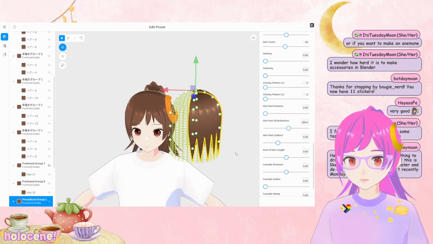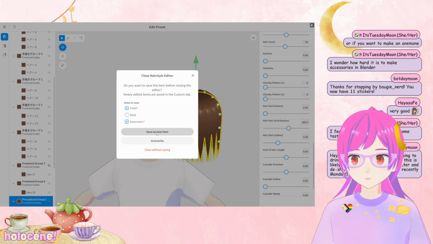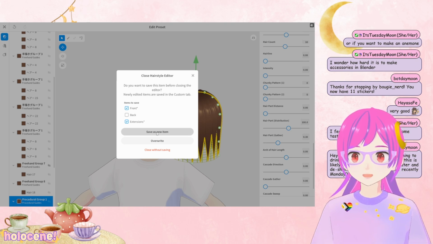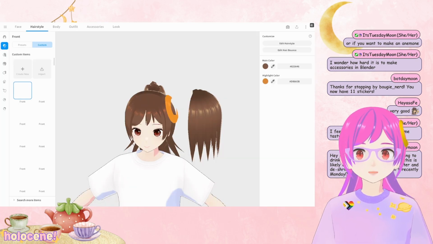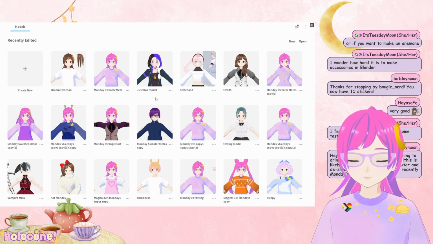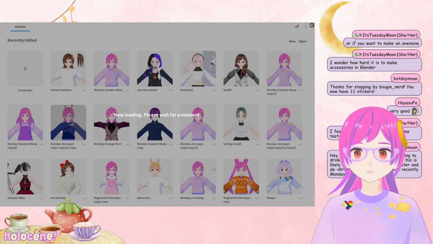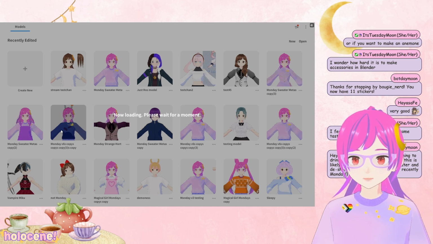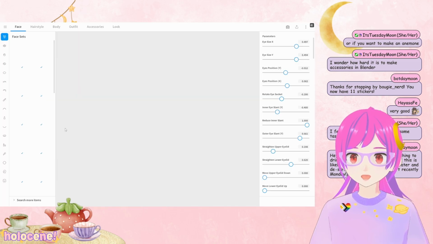Let me save this, and we'll switch to a different model I'm working on, just to show you an example of that being very silly. I saw this model thing on Booth, and I realized I could make it, so I'm currently working on it. You'll get a little sneak preview of something I'm working on, if it'll ever load. Let's go back to model selection. There's Roz's model, but we can play that later. Come on, VRoid Studio, you can do this. I believe in you. It is still loading. Yay. I have some of my tea while it takes its sweet time. I've never seen it take this long.